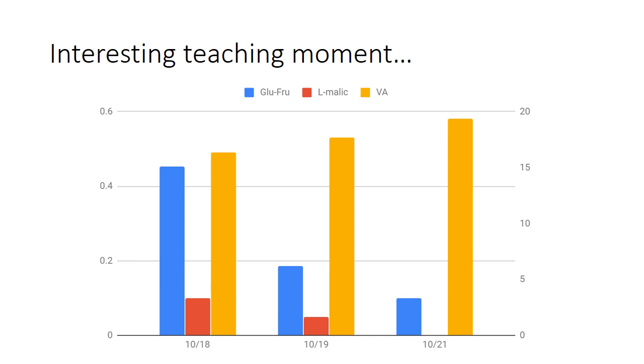These little malo bacteria, Oenococcus oeni, are bacteria that not only will eat malic acid, but they'll also go ahead and eat sugar when they start to run out of their preferred food source. When they do that in a high pH environment, they make volatile acidity. On the 19th, I talked to Daniel and Gary and said we need to probably worry about this — maybe think about making a little sulfur addition to knock the malo on the head, because sulfur will knock malo on the head but won't knock yeast. So maybe 10 or 15 ppm tends to whack the malo bacteria. If you ever have a situation like this and get co-inoculated, you can add a little sulfur addition and that tends to slow malo bacteria down pretty well. Other things you can do include adding lysozyme to inhibit malo, but a little sulfur is a very effective tool to stop that.